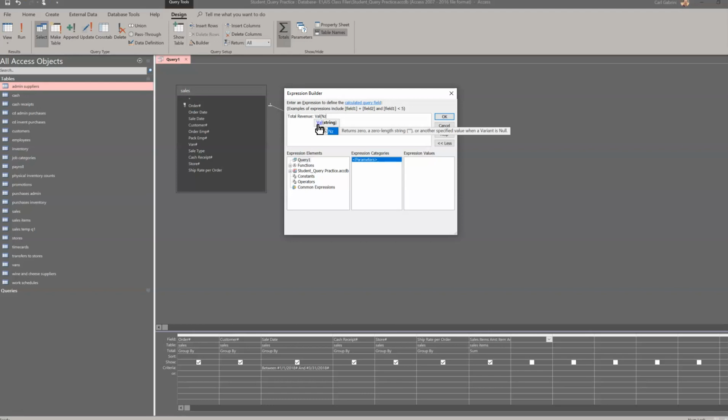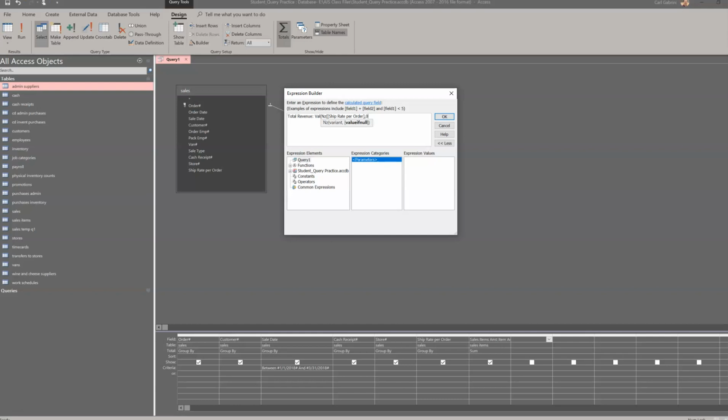So we need to open up another parentheses, and then we need to put in, okay, what is our variant? Well, it's a field. So we want to put a bracket and then ship rate per order and then close the bracket, put a comma, and then the 0.